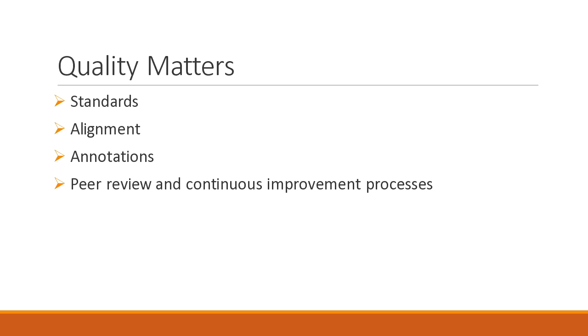The key thing that comes out with Quality Matters is this piece around alignment. Where they differ from some of the other institutional approaches is that alignment is worked into all of the standards, but it's also its own standard in its own right. Standard two very much talks about alignment and the fact that there need to be learning objectives at the subject level and at a modular level, so that you've got weeks or modules that make explicit the learning objectives that then feed into the larger subject outcomes or objectives.